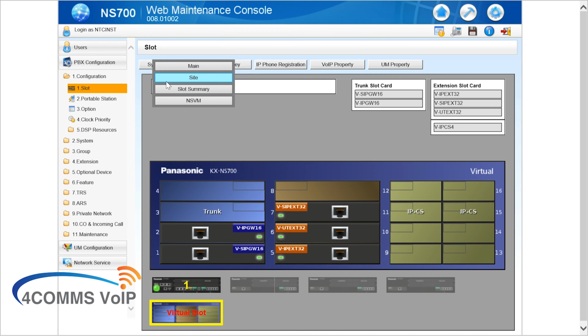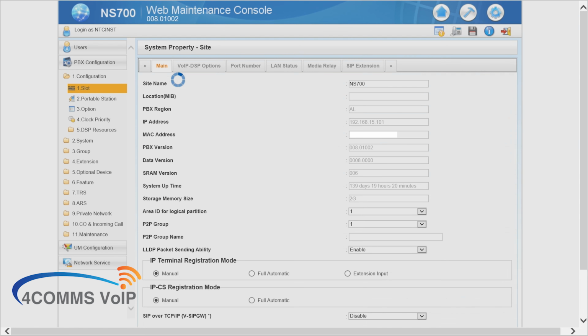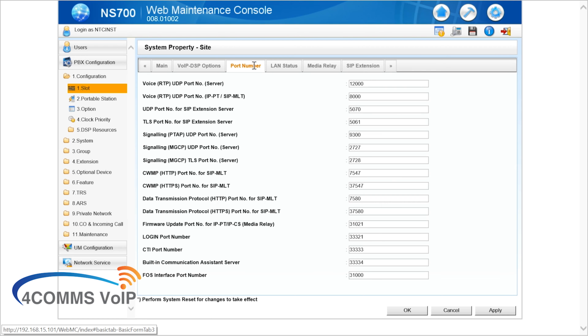And one more area we need to go to before we configure the soft phone is site. So we need to see what port the third-party soft phone is programmed onto the system. So by default that port is 5060, but in some cases we do need to change that because maybe the SIP trunks are going to use 5060. So in this case, yes, we have changed it, so it is 5070. So we'll need to have that configured on the soft phone for it to work.